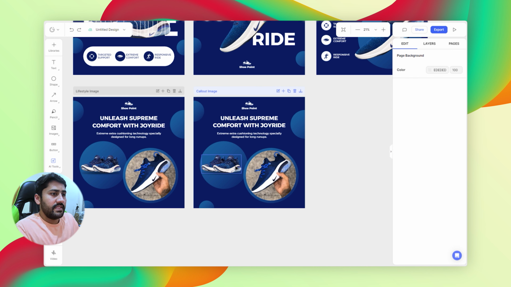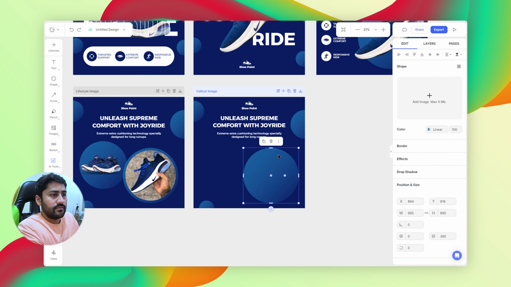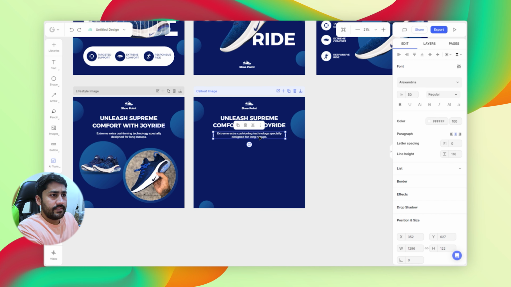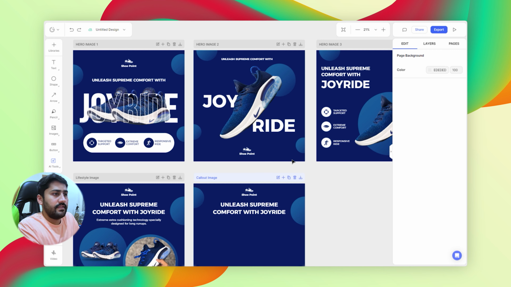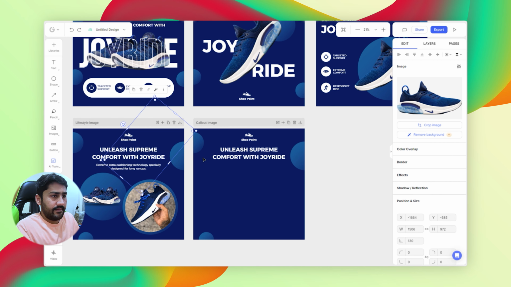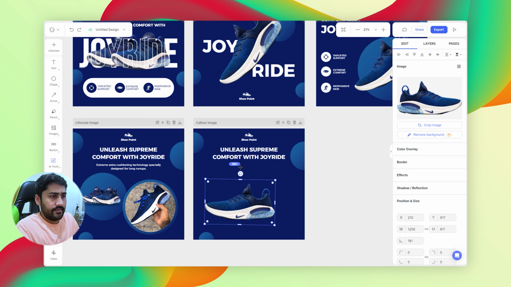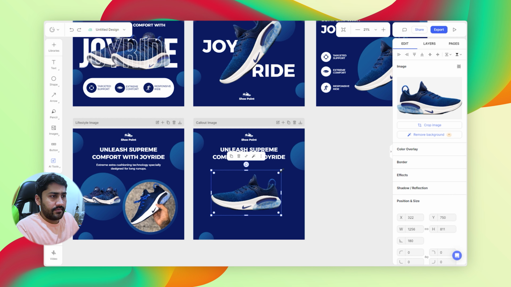Now the callout image actually showcases the product features with the help of annotations. So we are going to delete these texts and just keep this one, and let's add this product image here, somewhere here, and let's make it straight.